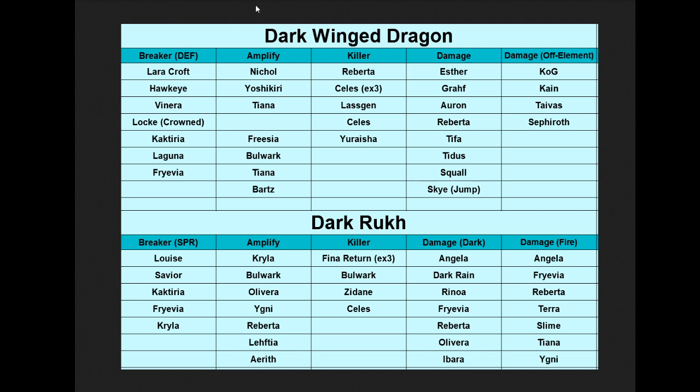The Darkwing Dragon is a physical fight. It's a dragon, obviously. It's weak to water or wind, so you can use either of those teams. So when you're building a team, with Dark Visions, you want to first of all pick your breaker. Over here on the left, we've got a list of some of the good breakers for defense. Laura, Hawk, Venera, and Locke all have the good 90% break. I've arranged them in sort of descending order of value.